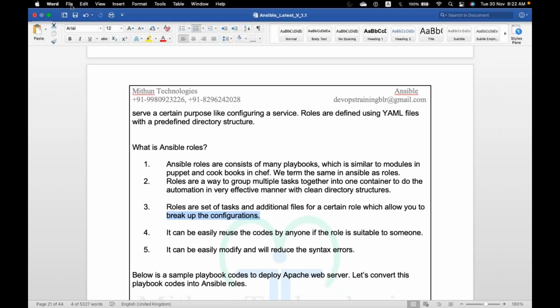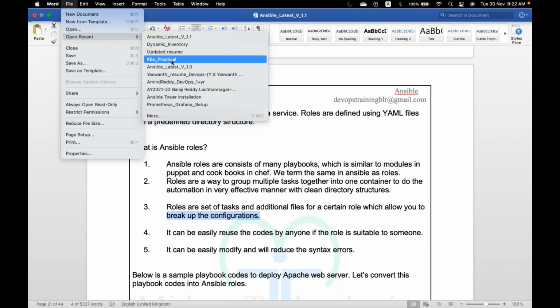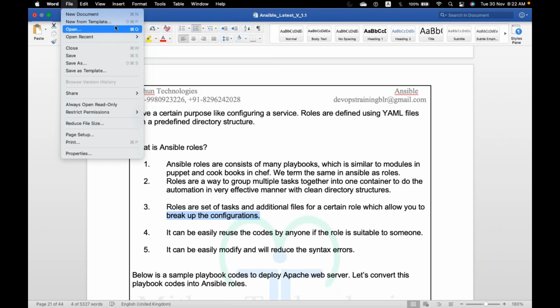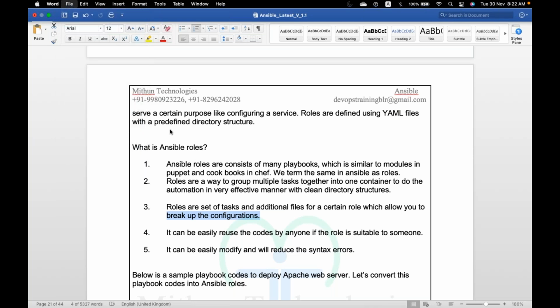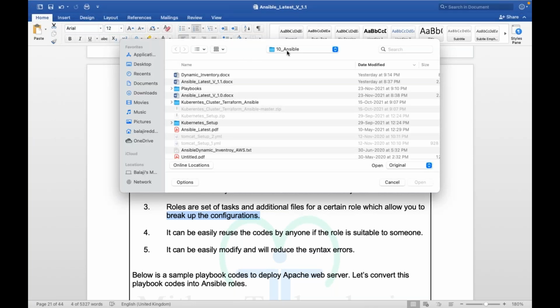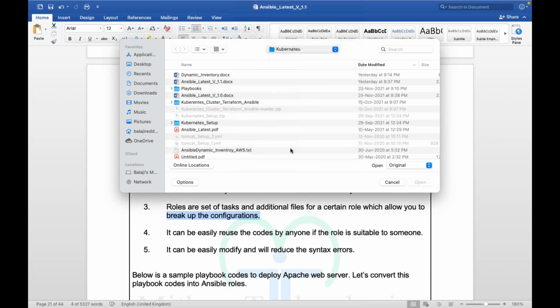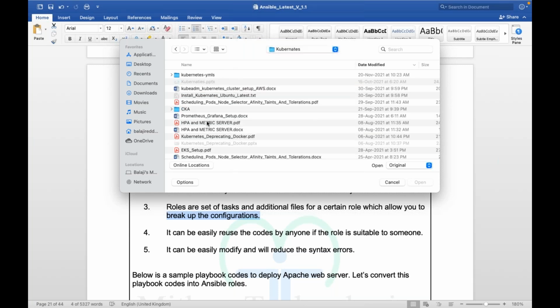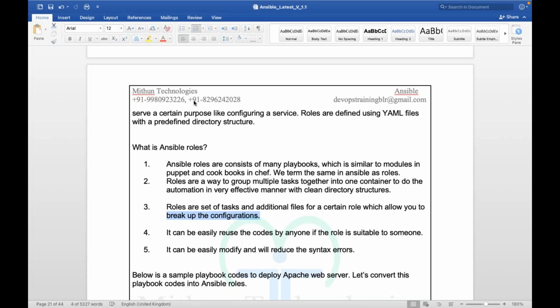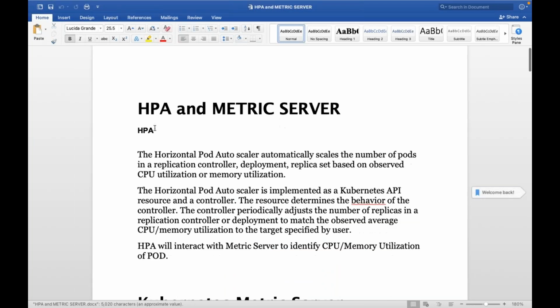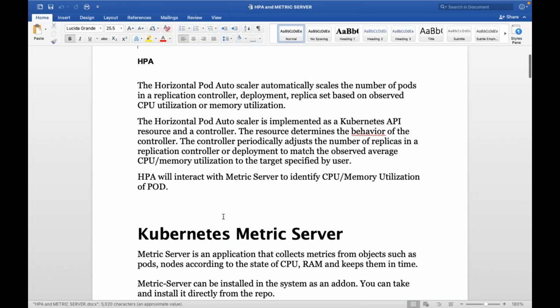Okay, let me open the document. So we need to have a metrics server, right?